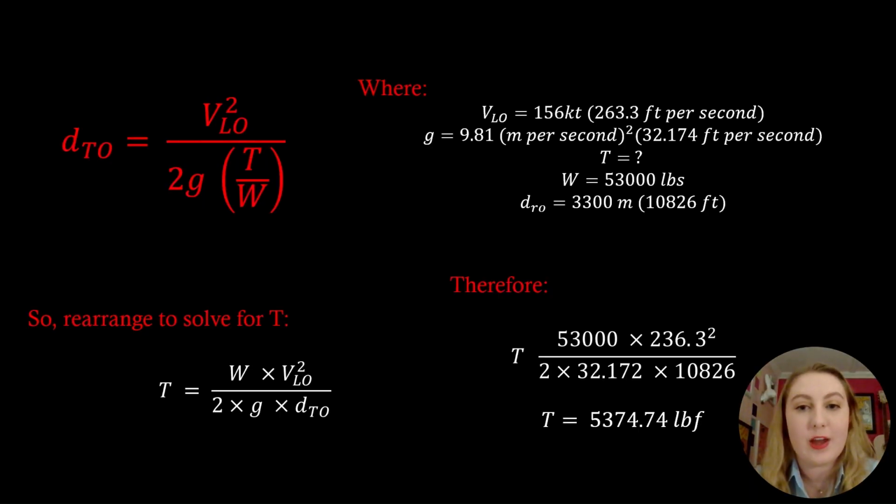However, utilising the equation shown in this slide, the minimum thrust for a takeoff where the distance of the runway is 3,300 metres by Air Services Australia and the aircraft has a weight of 24,040 kilos could be calculated.